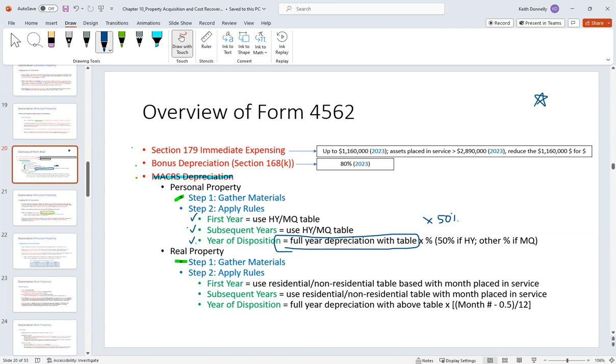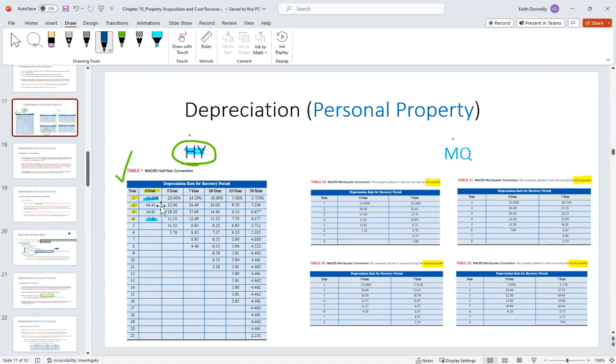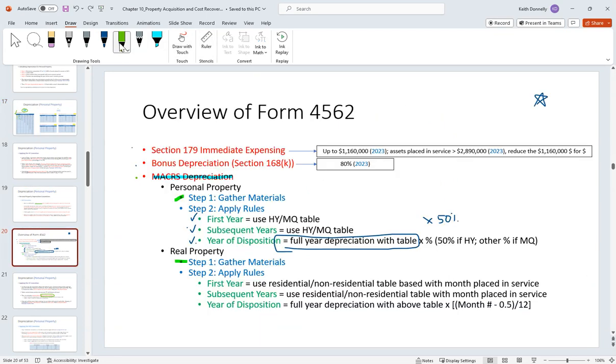So first year, use the table. Second year, use the table. Year of disposition, use the table, multiply the answer times 50%. Now, if you keep, and this is an important note, right? Like say that you were to keep the asset all the way till year 4, right? In year 4, you just use the table, right? In other words, if you just run it through its useful life without selling it, you do not multiply it times 50% at the end of the year. That's already built into this table. Stated alternatively, the only time you got to do a little bit of math is if you sell it. The rest of the time, you can fully rely on the table.